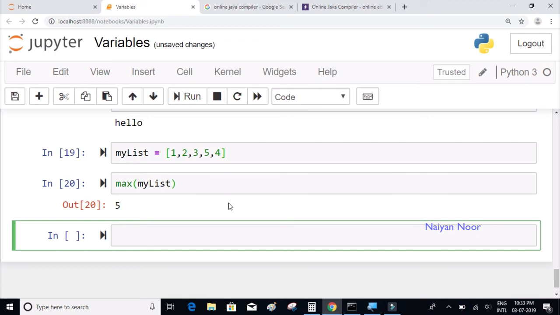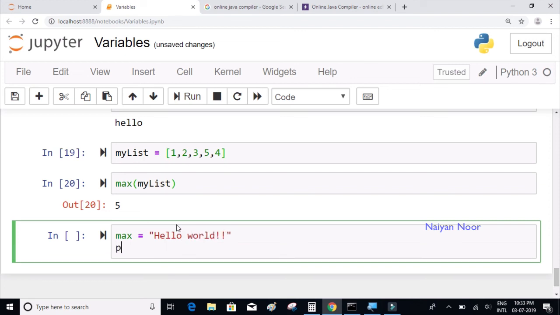Now if we use the max keyword as a variable name to save some value, for example, I'll write max equal to a string value, hello world, and also try to print max.